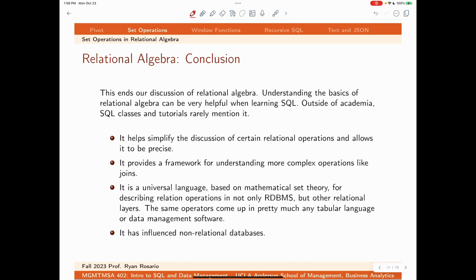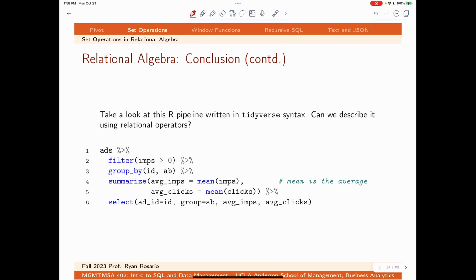So you're learning R. Hopefully you're learning the tidyverse, which is an extension of R. And if you don't know what some code does, you can write a relational algebra expression to show what it does. And more importantly, you can convert this into SQL if you understand the relational algebra. Instead of having to memorize, what is filter in SQL? It's where. What is select? Oh, it's select in SQL also.